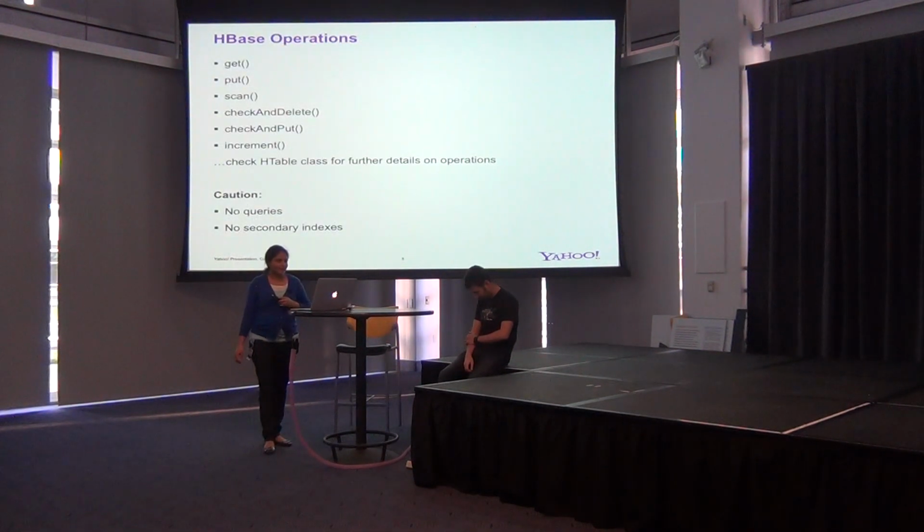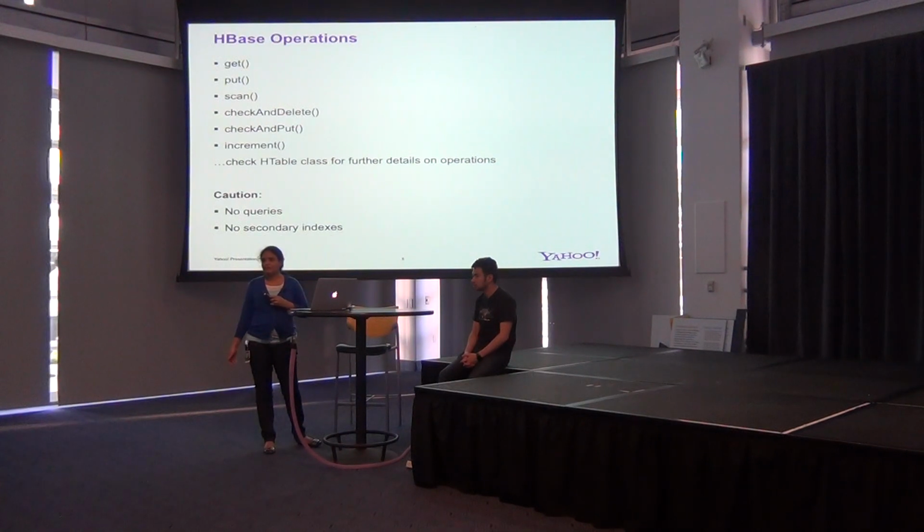And some of the main high-level operations on HBase that we do are the get. So you can get a row, specifying a row key, and there's a get API, and you can specify a lot of other attributes. This is a very high-level slide. We can also scan and specify attributes to it. Then you can do check and delete, as in you can specify a value and say if the value exists, then delete. This is a way to check and put: if a value exists, then just put it, otherwise it won't. And then increment a value in a column, so you can use it as a counter.